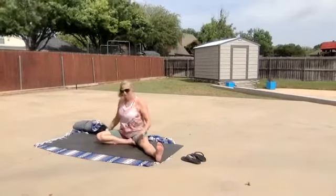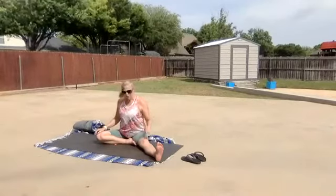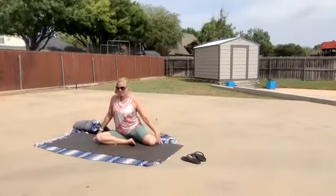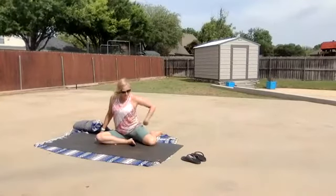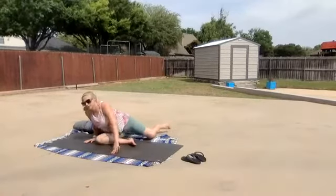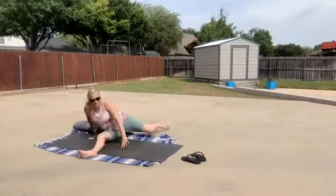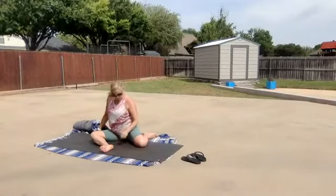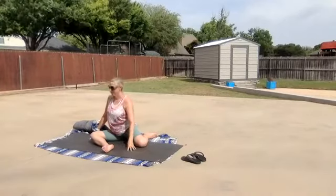Come back tall. Now the straight leg can stay straight. You're going to have the option to fold in to a butterfly, or you can roll the heel back into a Z-sit. Now from here, you have the option to just hang out in the Z-sit. You can lengthen this back leg out. Find a traditional pigeon. You can lengthen out both legs. Find the splits. Stretch wherever that is today, relax into your exhale.